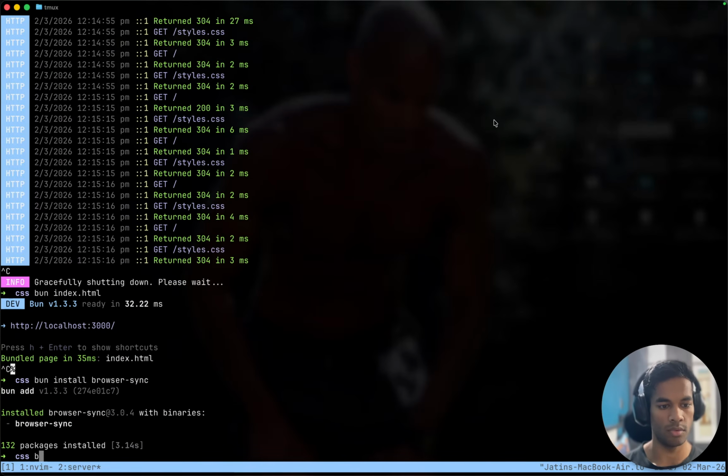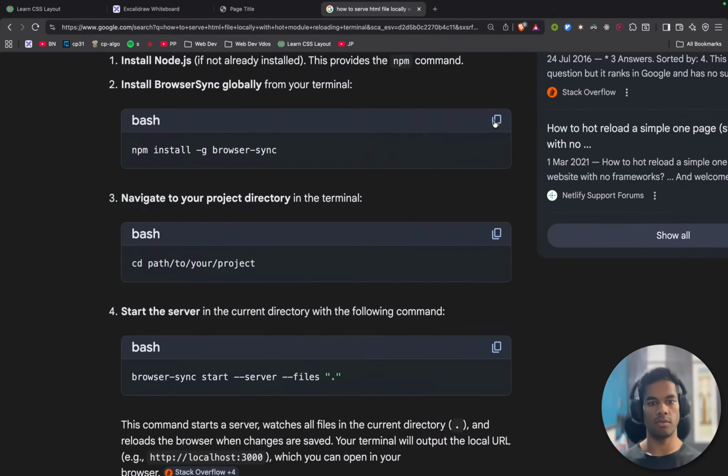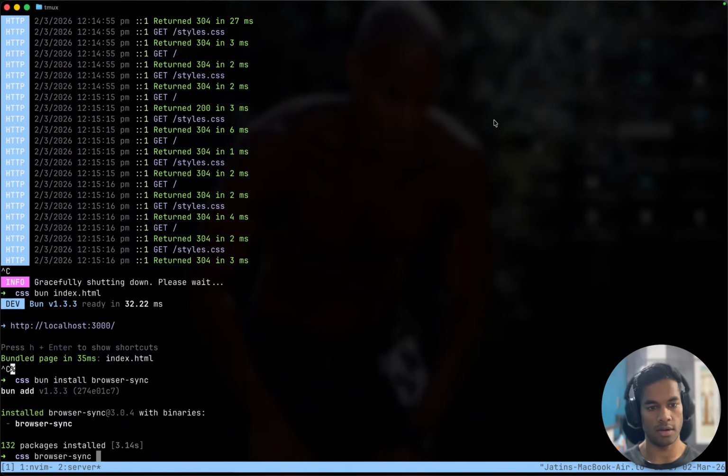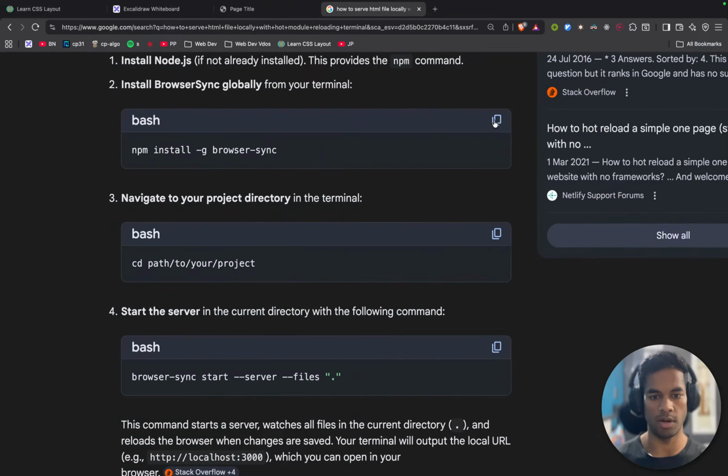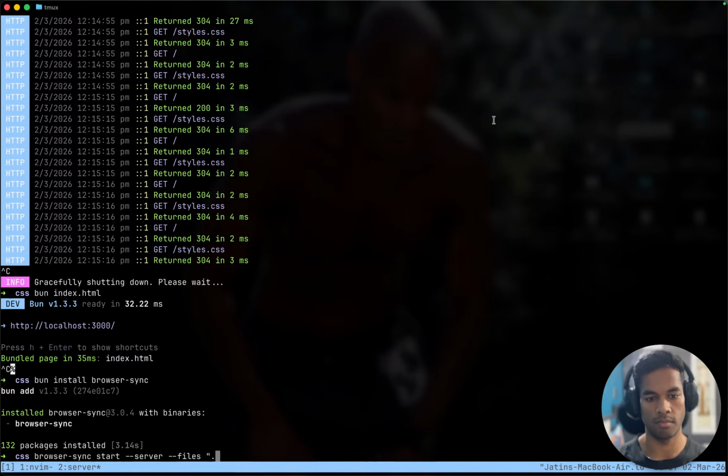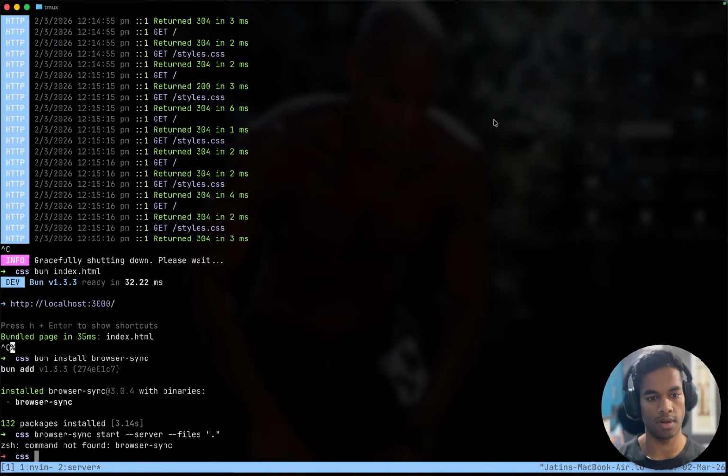That is cool. Browser sync serve, start, serve files. Command not found because we didn't download this globally. Shit.